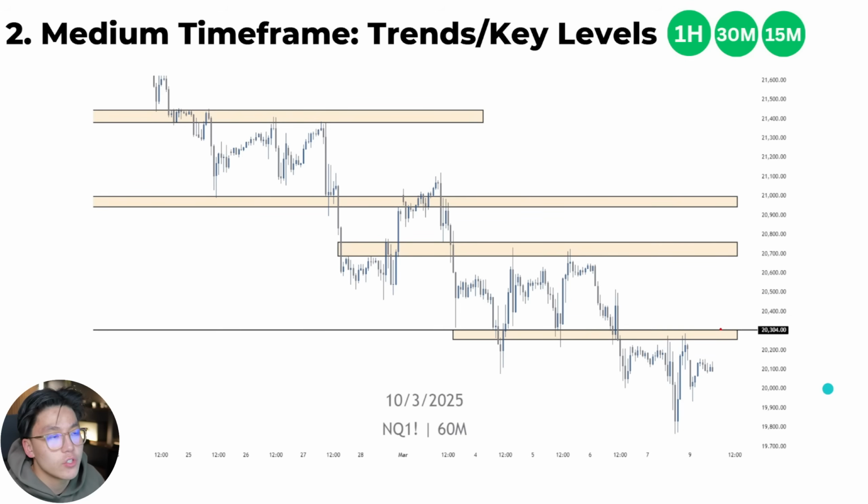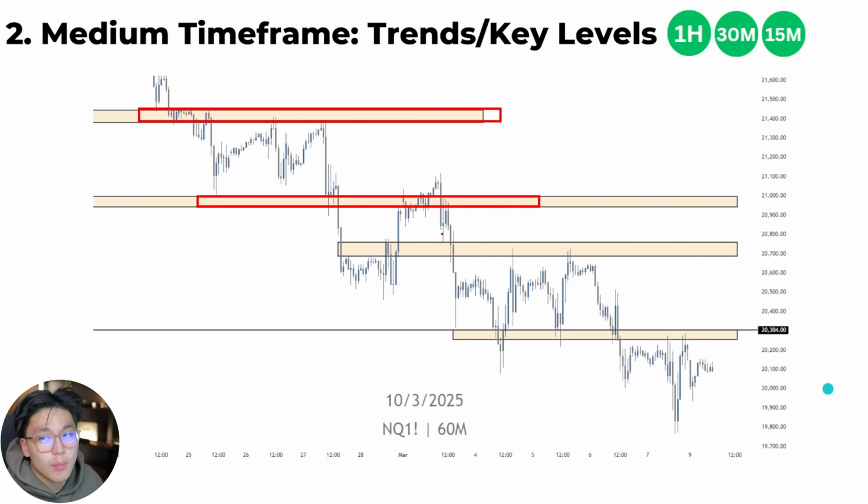Next, what we have is trends/key levels. So every single day I come into the market open marking out the exact same levels over and over again. So you can see right here, all I'm marking out on the Qs. Of course, I have these levels already pre-drawn, but I've already marked these out in the pre-market, and these are exact levels. I haven't changed them whatsoever. They're just all old lows and old highs.